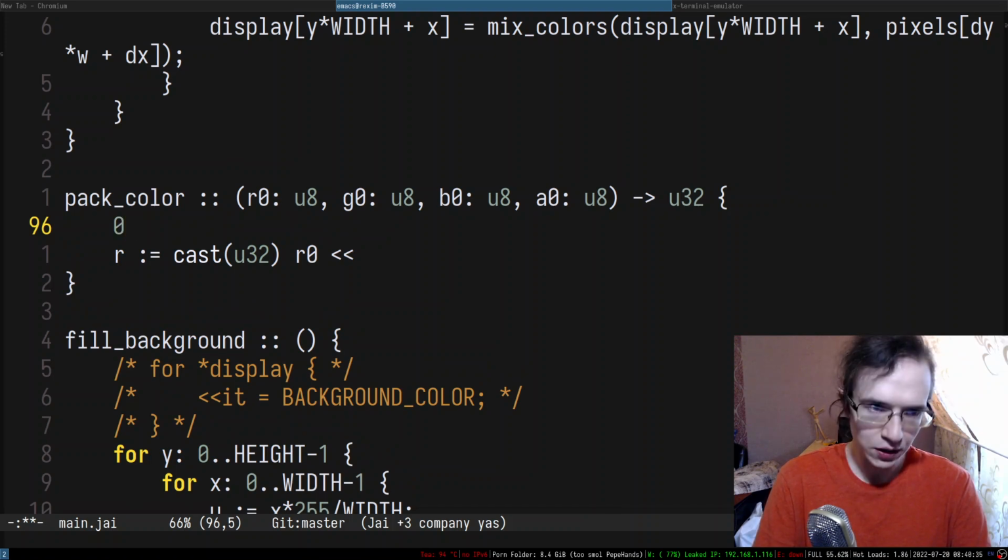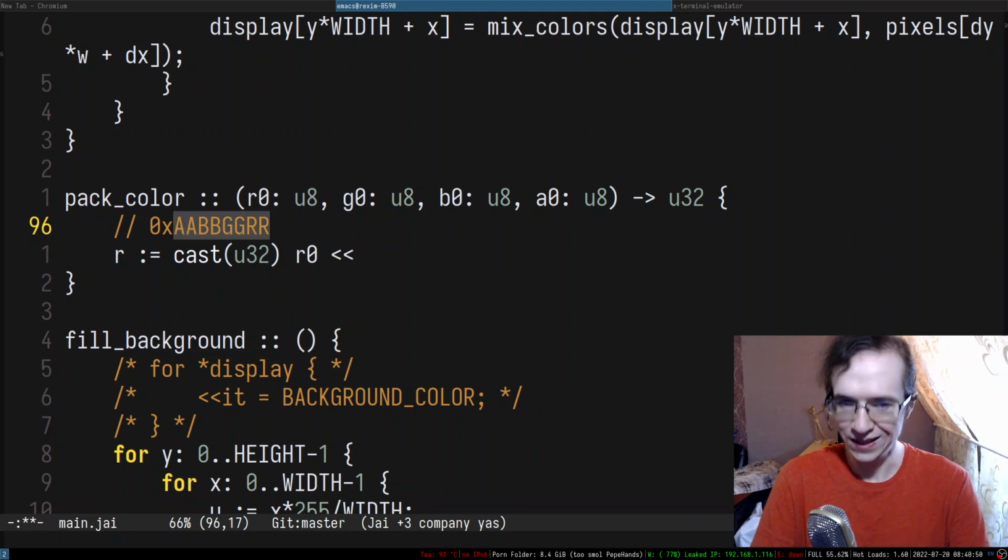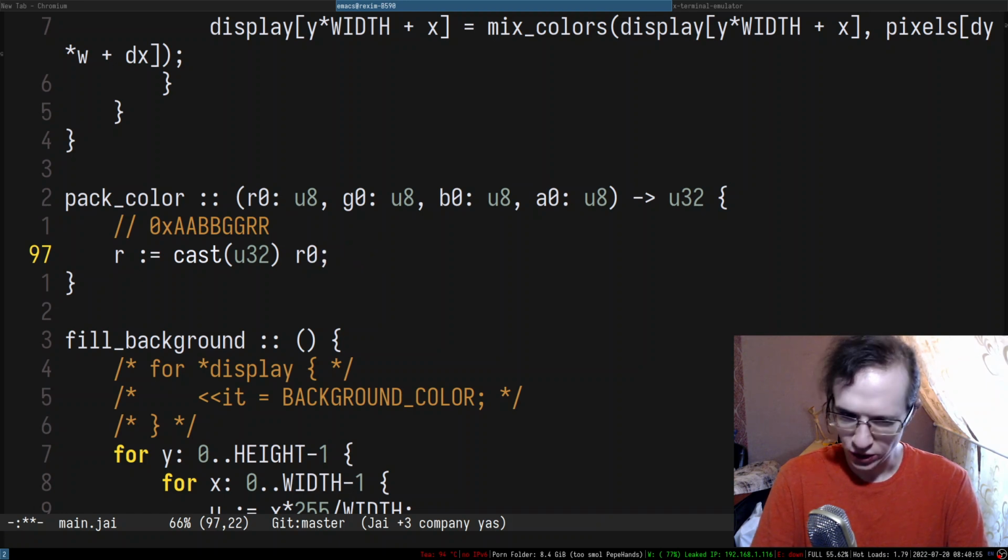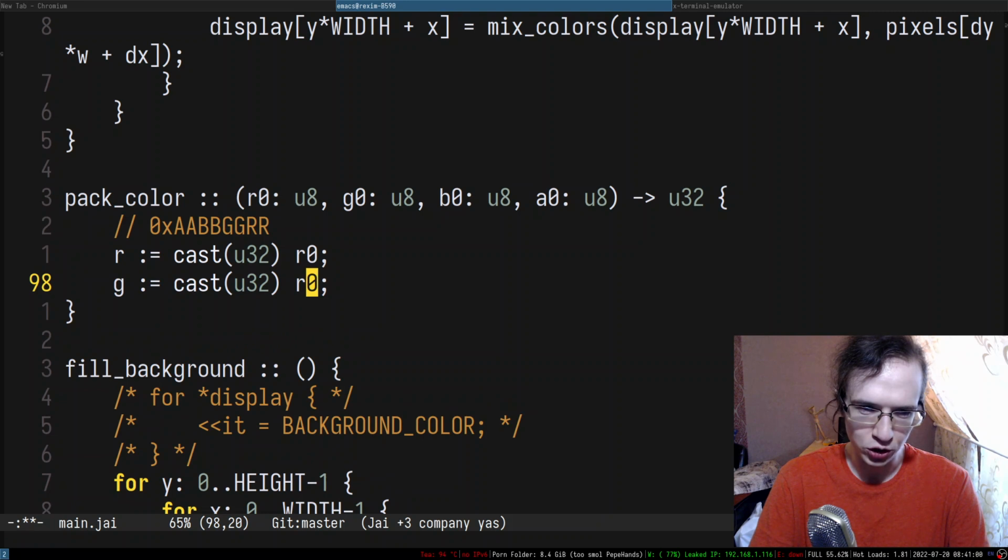Right, so when we're talking about the U32 literals, A is located as the first byte, then we have B, G, R. So when we're talking about RGBA, this is where all of the components are located. Because of that, I don't need to shift R anywhere, I only need to cast it to U32. Then we have G, and G is located here, so I have to shift it by 2 digits, and the size of 1 digit is 4 bits, right?